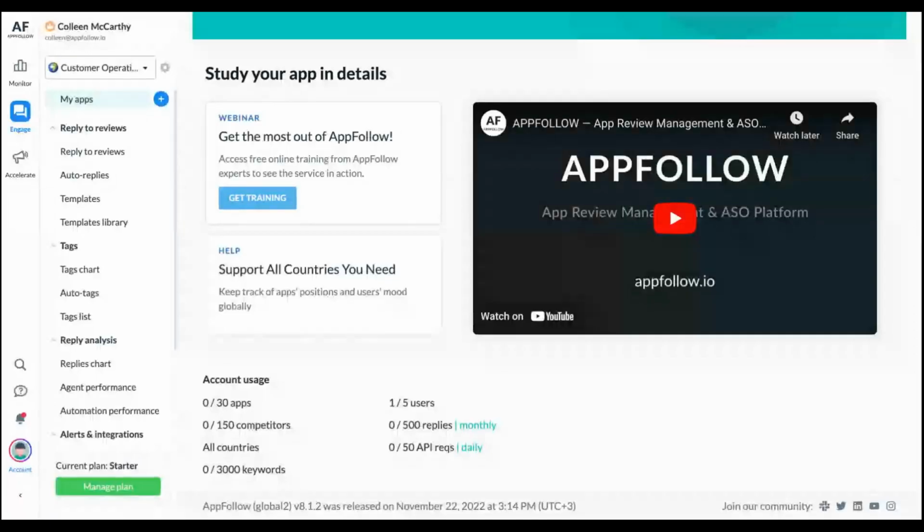All right, so what you're looking at is a blank canvas for AppFollow. This is what you would see if you're just joining us for the first time. As you can see, there's some help resources around here, but I want to walk you through the new navigation. Starting on the left-hand side, in the bottom corner, you'll see account. This little bell is for updates. If you have any questions, you can talk to our sales, customer support, and there are links to our help center and our blog. We have a ton of valuable content up here.